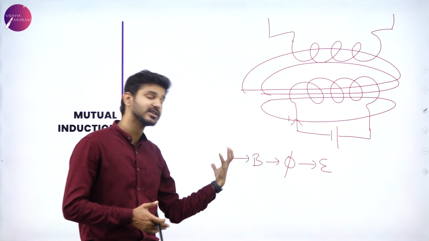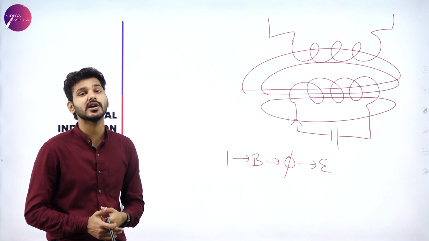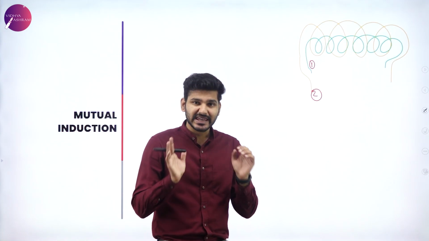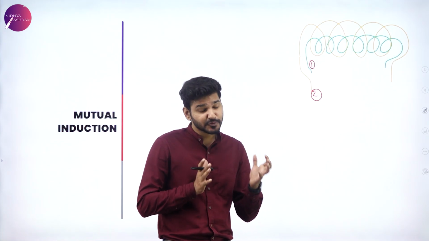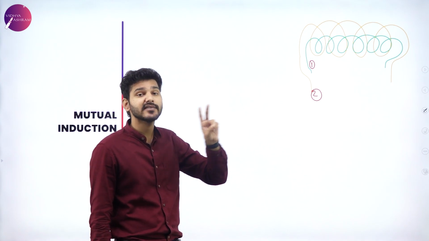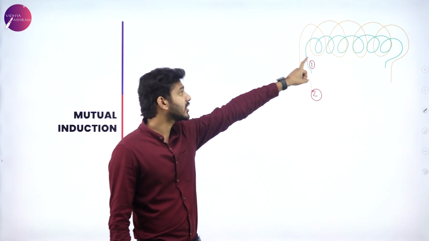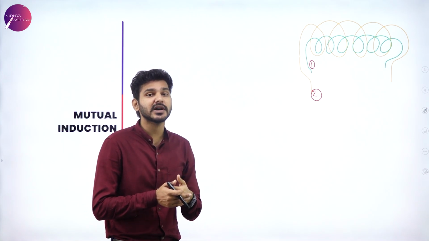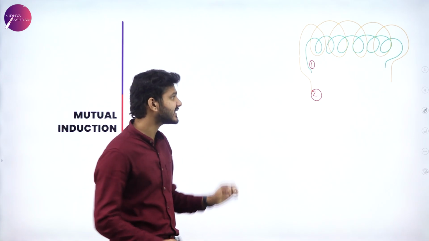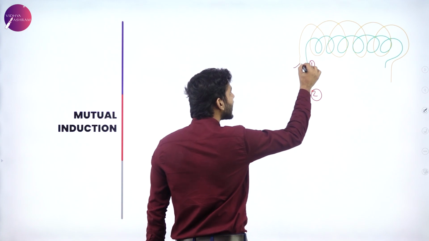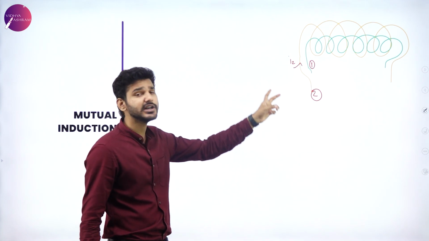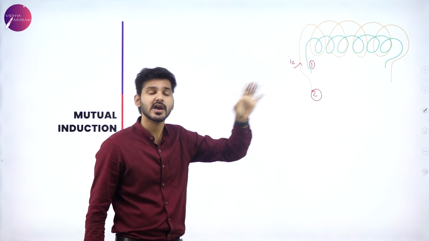And what are the properties of mutual induction? Mathematically we are going to find out a relation just like we did for self-induction. So again I'm briefing you the concept once again, that is, if I have two coils, coil 1 and coil 2, and if I'm allowing current to pass through any one of these coils. Let's say in coil 2, I'm allowing I2 current to pass. Since this is coil 2, the current passing through coil 2 will be I2.